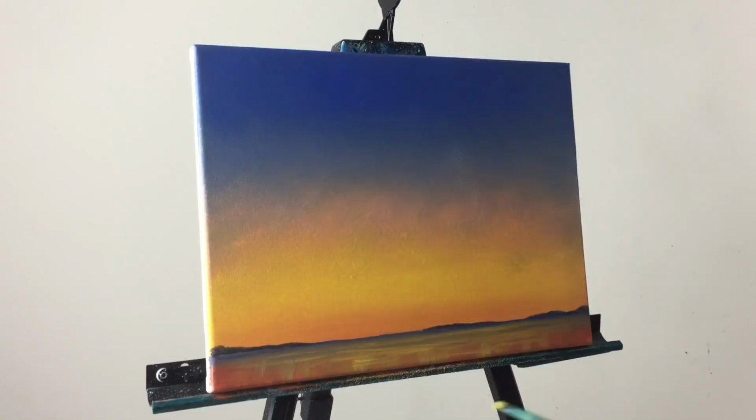Add them wherever you want, these lines. And this is important because little things like this add to your painting. Make sure you always have reflections in your waters. Right there. There you go. Now let's add some clouds.